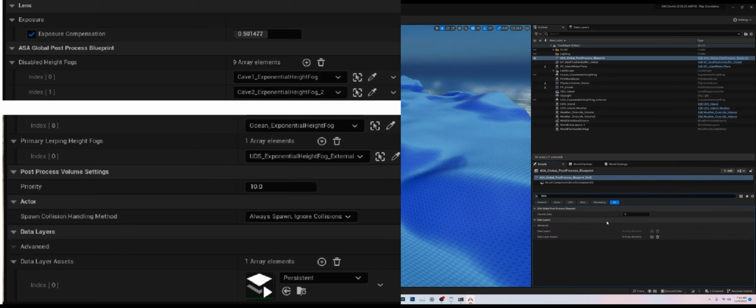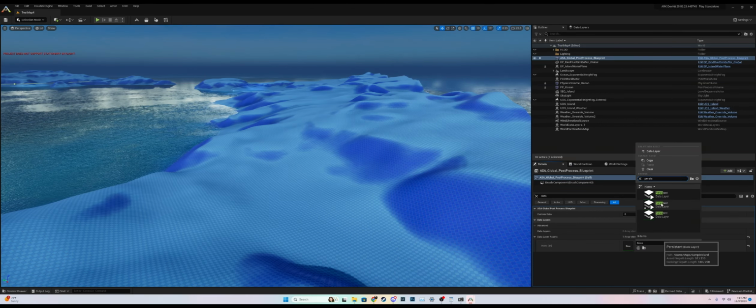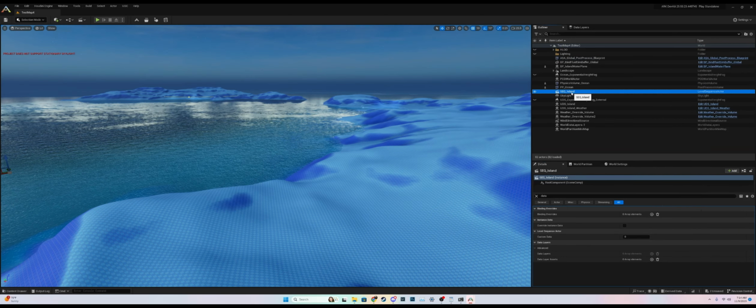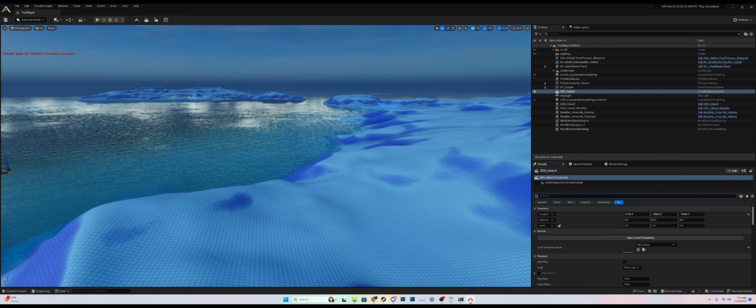Type data and put this into our persistent data layer. On our seq_island, that's already got a level sequence asset in it. Shouldn't have to do anything there.